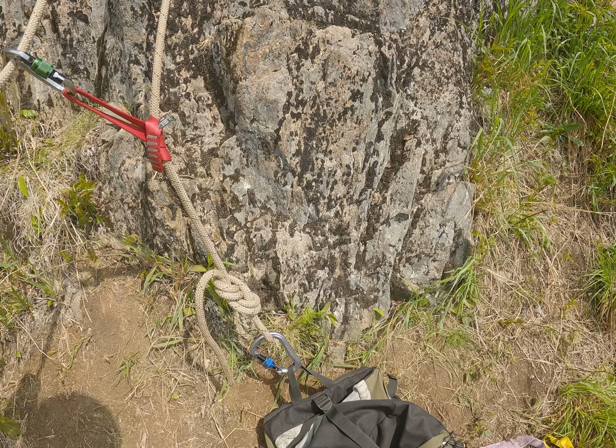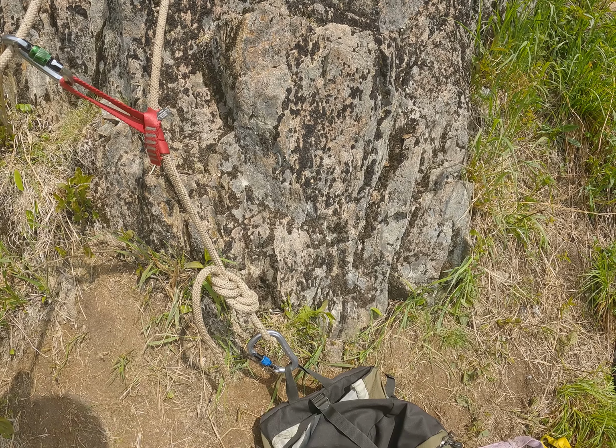I'm going to show you a bunch of ways to set up a 3-to-1 mechanical advantage and use it for whatever you want. Let's do it. I'm going to do my best to explain this as simply as I can.